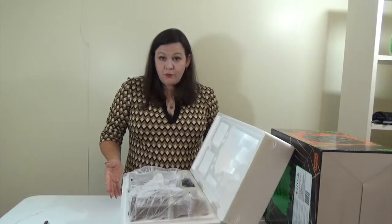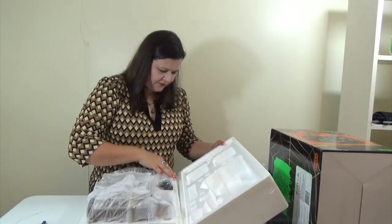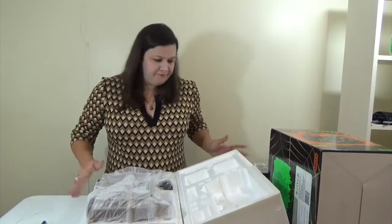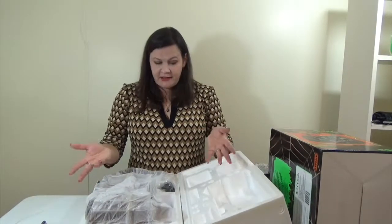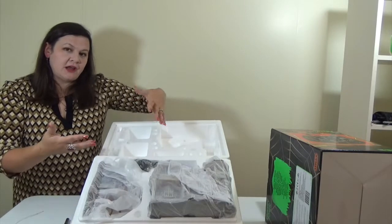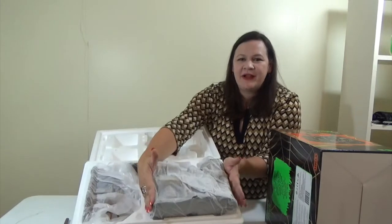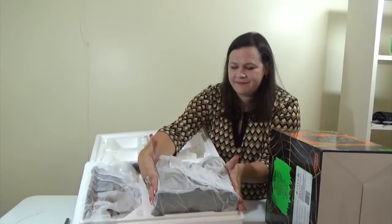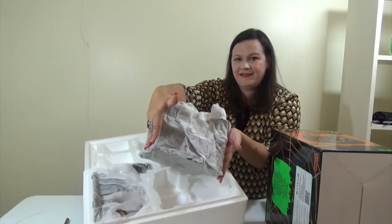Now, if you don't like the book method, you can just cut this away. Sometimes your tape will come off a little bit, totally fine. You can reinforce it if you want, or you can just leave it. This comes in a set, so there's some accessories with it. For the most part, I remove the house, the biggest piece, first. So what I'm gonna do is grab it by the sides, and I'm gonna pull out like that.